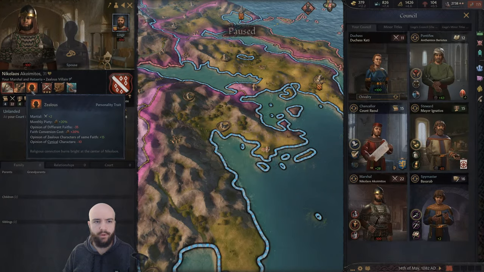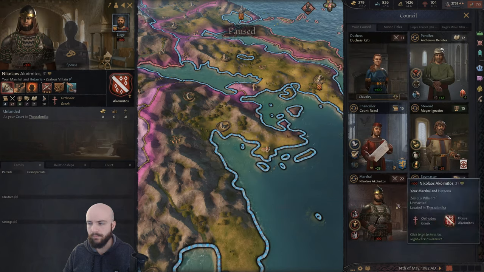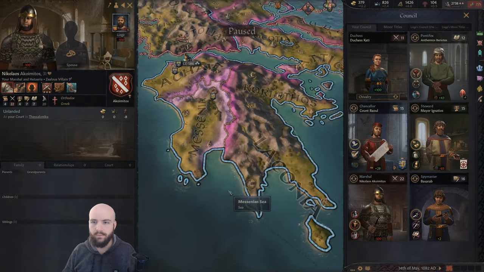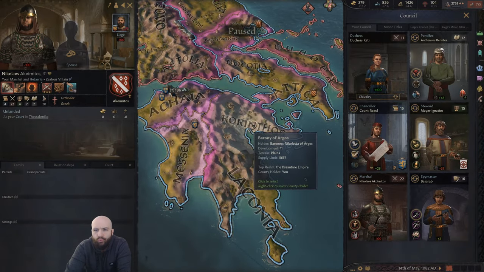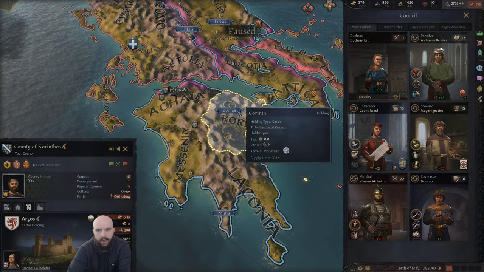Unfortunately, this guy won't convert because he's zealous. Yeah, we got Sparta and Athens. But I think we have to convert them. I think that's like the shtick.